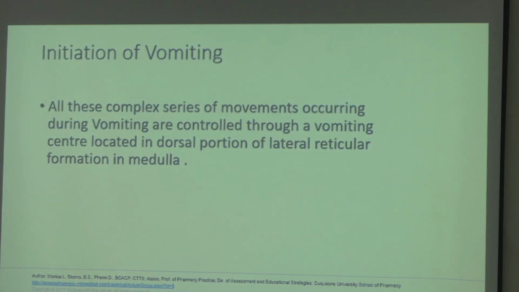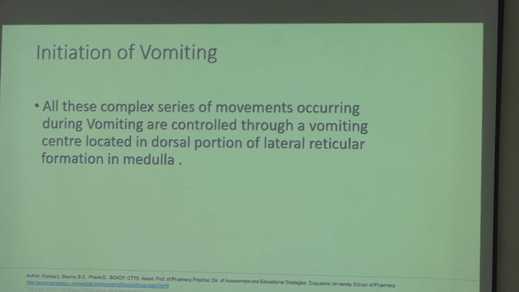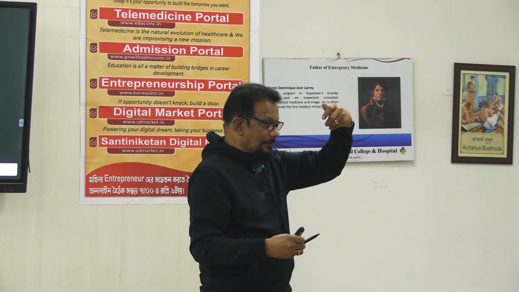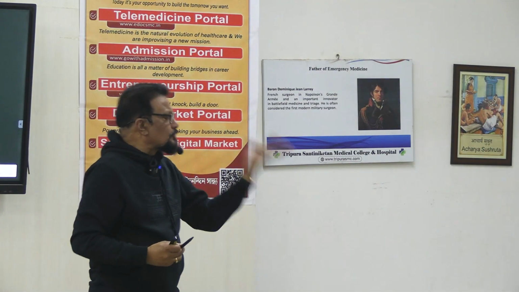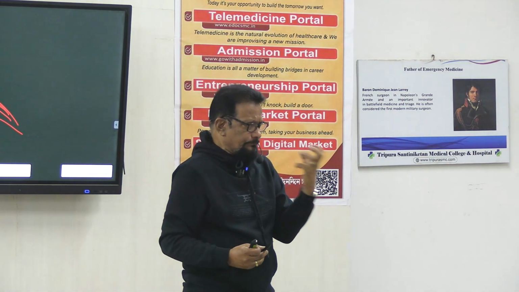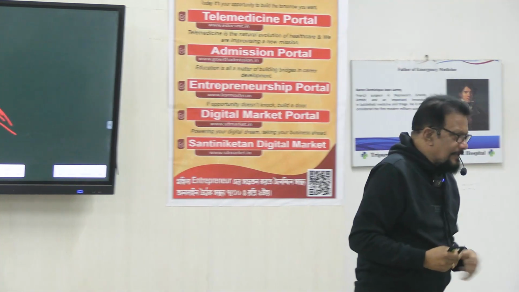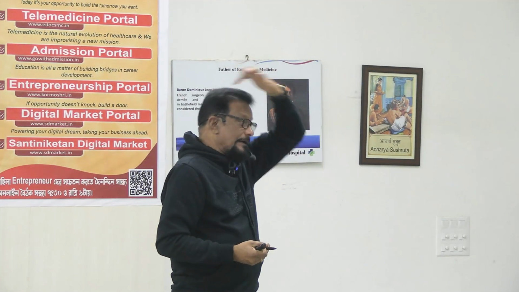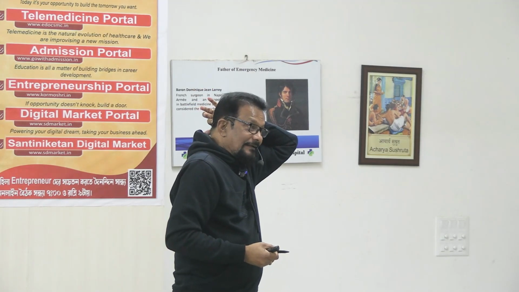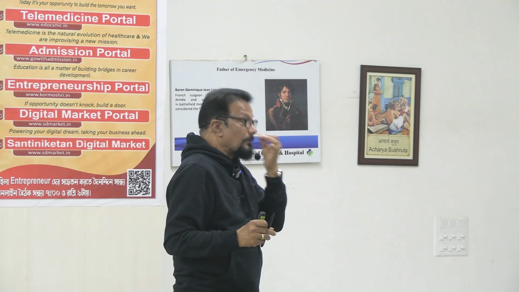Actually it is neurally controlled. We have a vomiting center in the medulla. Some input is coming to this center in the medulla. Say suddenly you saw or smelled a very bad odor. That has stimulated your center. Now the center is activated and it will create the vomiting reflex.